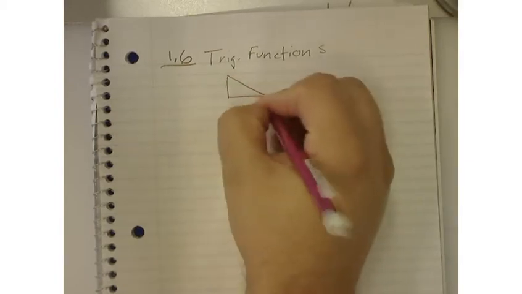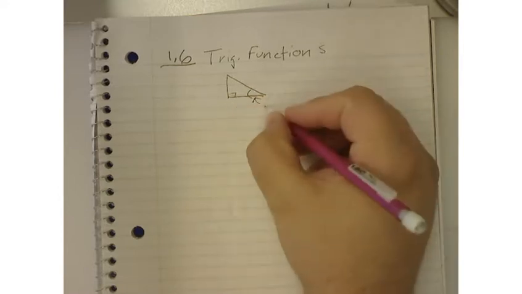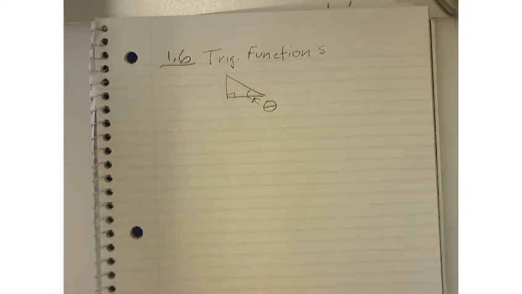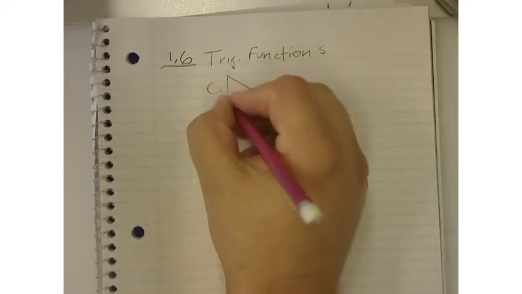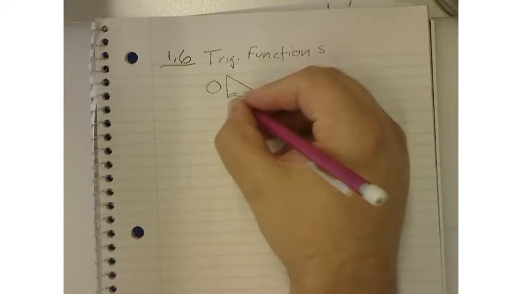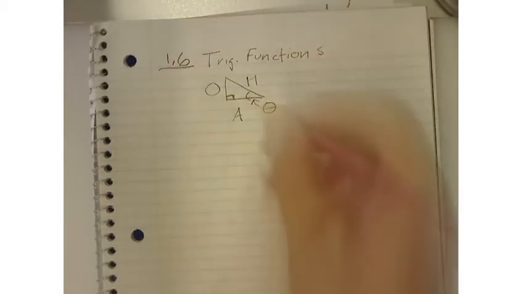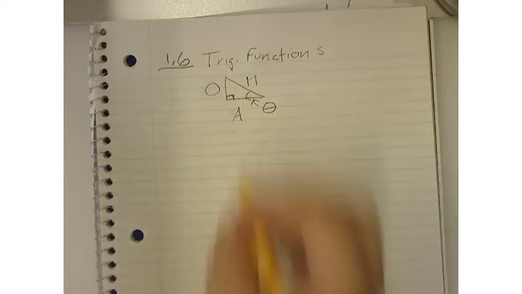If I have a right triangle, and we call this angle here theta, then the side across from that is what we call the opposite, and I'm going to designate that with the letter O. And always the longest side of a right triangle, across from the 90-degree angle, is going to be the hypotenuse. And then the remaining side is the adjacent. So when we want to compare those, our trig functions are nothing more than a comparison of 2 of the 3 sides.